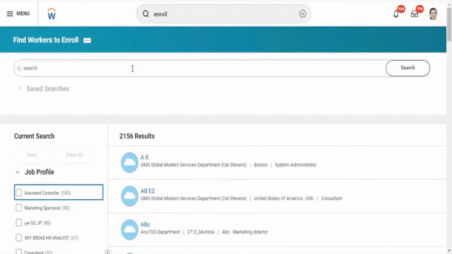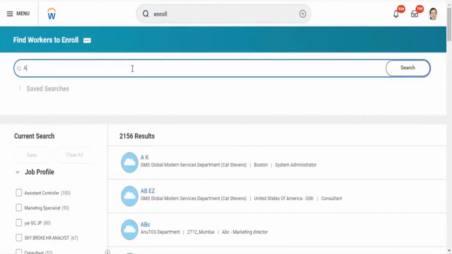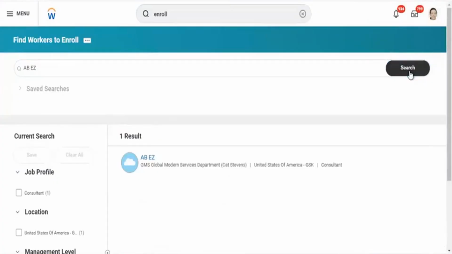Let's see. It is for this employee. This one, there should be a checkbox. I think since this is just a checkbox, once we check it, it should allow us to proceed further.